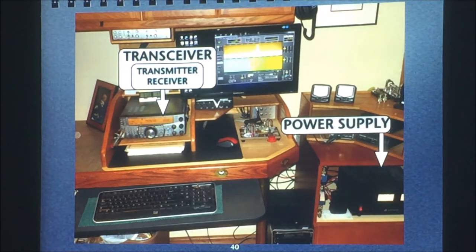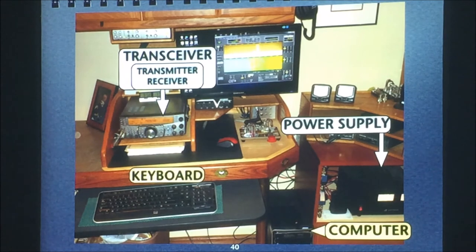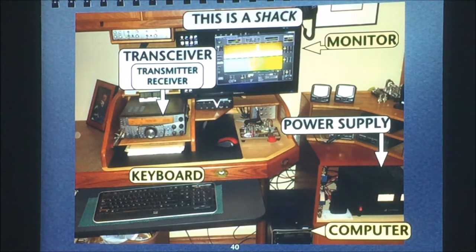There's a power supply, so it needs electricity in there. There's a computer that tries to tell you what's going on. A keyboard, and then the monitor, which is trying to express to you what all this stuff is doing. Maybe yes and maybe no. But this is called a shack. And it's a shack because it has a collection of these particular pieces of equipment. And a shack doesn't have to be this way.